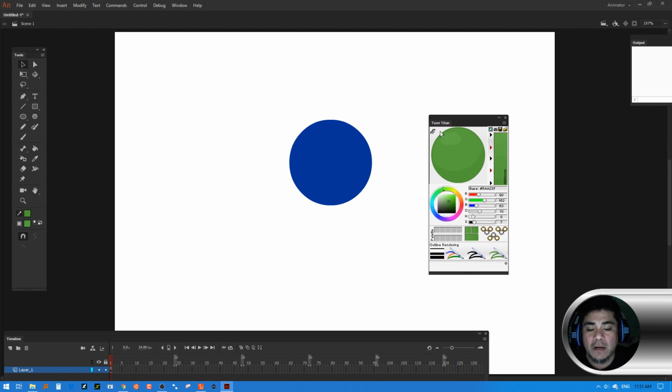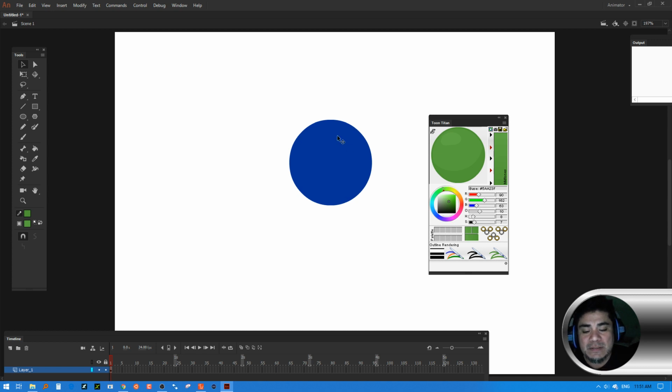So as long as your version of Flash, whether it's Flash or Animate, supports plugins, Toon Titan should be able to work with it. It's an easy color calculator, cell shading system, color management system, and it allows me to create better color harmonies for my cartoons. You can download this at toontitan.com. It's fairly cheap, and you don't need it. You can do it all manually, but just to keep things simple and do something pretty, I'm going to go ahead and use it.